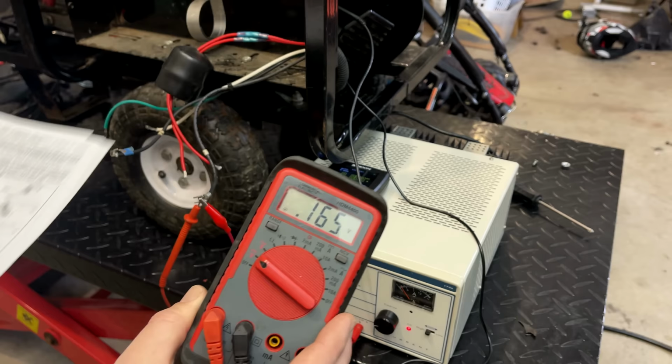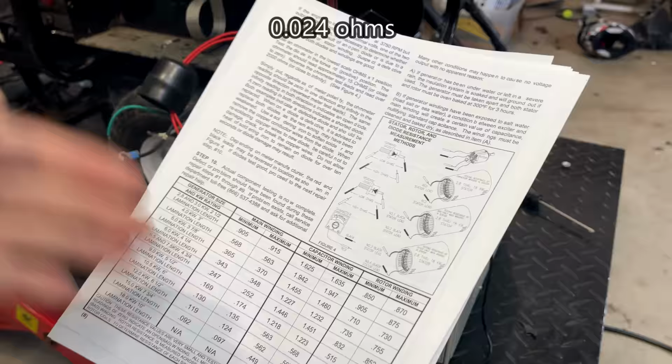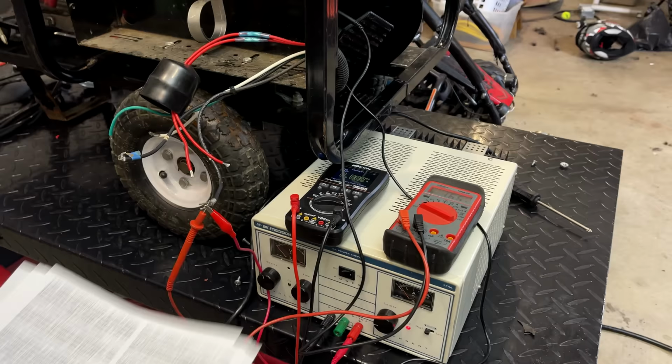So really the only thing that's off here is the excitation winding. It's not a lot off. According to the manual, though, if it's below the minimum, then replace the stator. There's a problem with the stator. So yeah, that's what I'm leaning towards at this point.